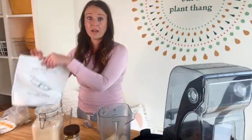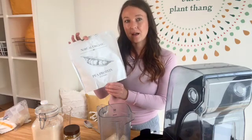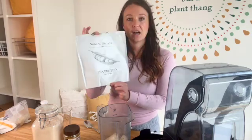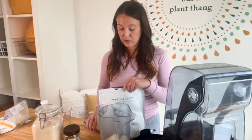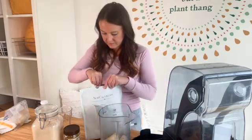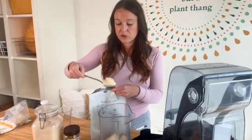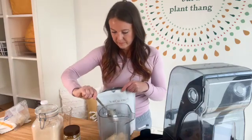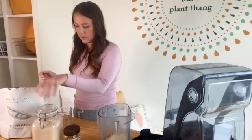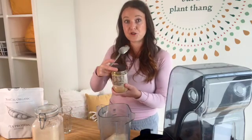And then I'm going to add in pea protein. This is my favorite brand. It's the one that we sell and use here at Plant. It's called Norcal Organic, and it's just a single ingredient pea protein. So the only ingredient is organic pea protein. 1 serving size of this company is about 2 tablespoons. So that's what I'm going to use.